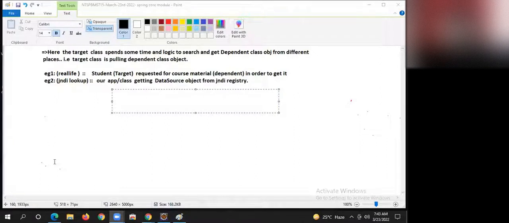If you want to provide global visibility and accessibility to an object, place its reference in the JNDI registry. Got the point, guys? Which kind of objects and references will be placed in the JNDI registry?